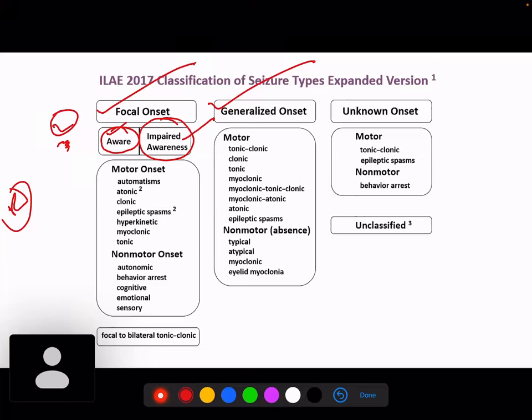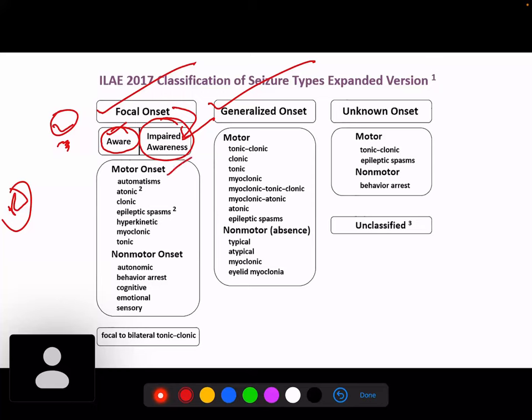On a different side, if a patient has a temporal onset of focal seizures and there's dystonia of the opposite arm, but at the same time the patient cannot properly understand, sometimes replies, sometimes is not aware of where they are, it would be a focal onset seizure with impaired awareness.